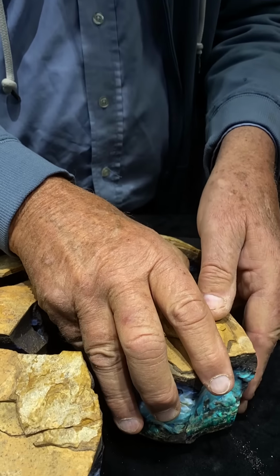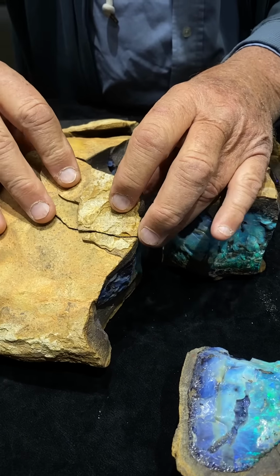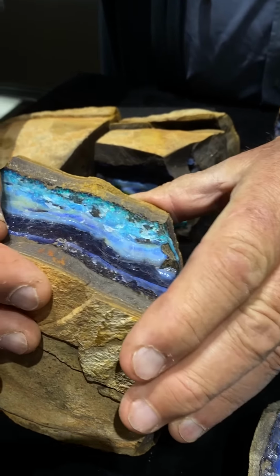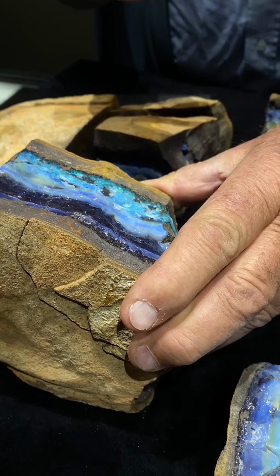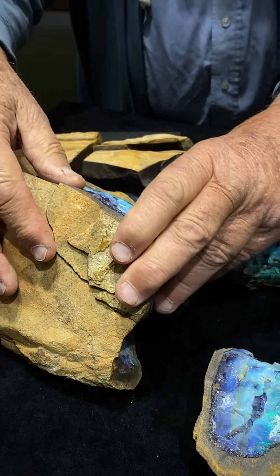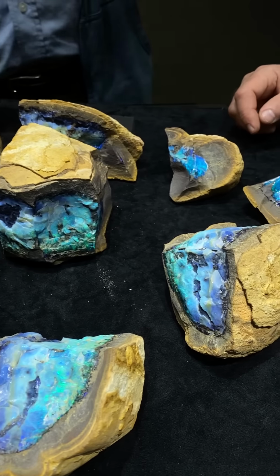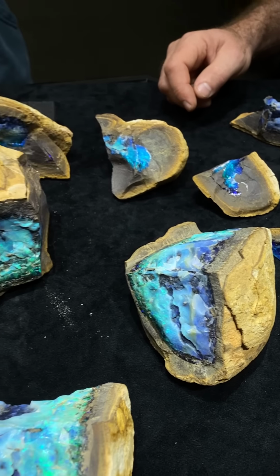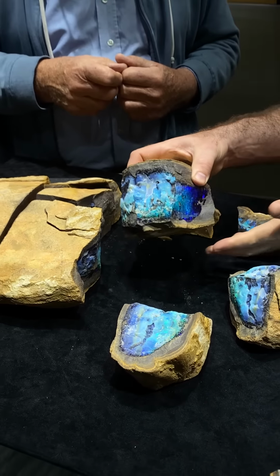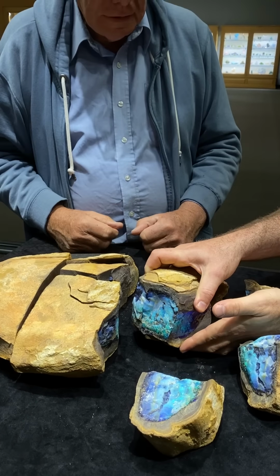Everyone will tell you, if you ask the man or whoever it might be, to explain to you how that magnesite is on the back of the opal, not in the opal, but separated. It seems to me that it lined the boulder first, then the opal came in. And you think, how did the opal get in that boulder? It's unbelievable, isn't it? It is. I've never seen anything like this.